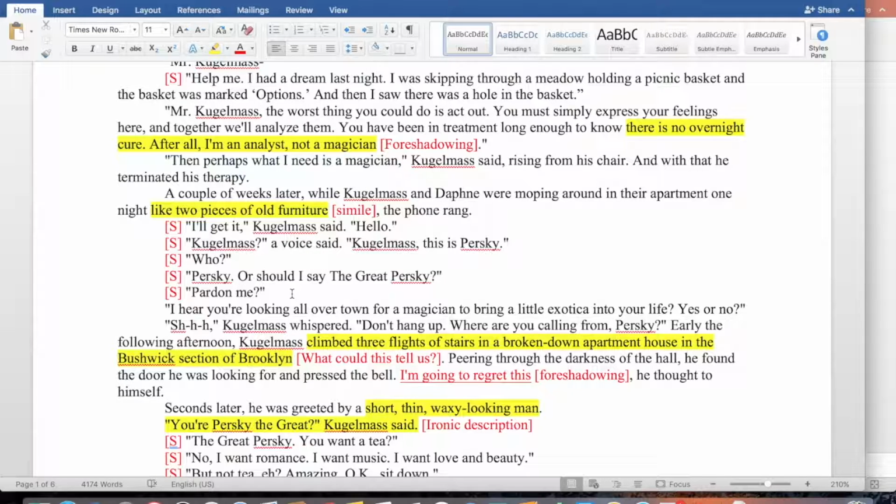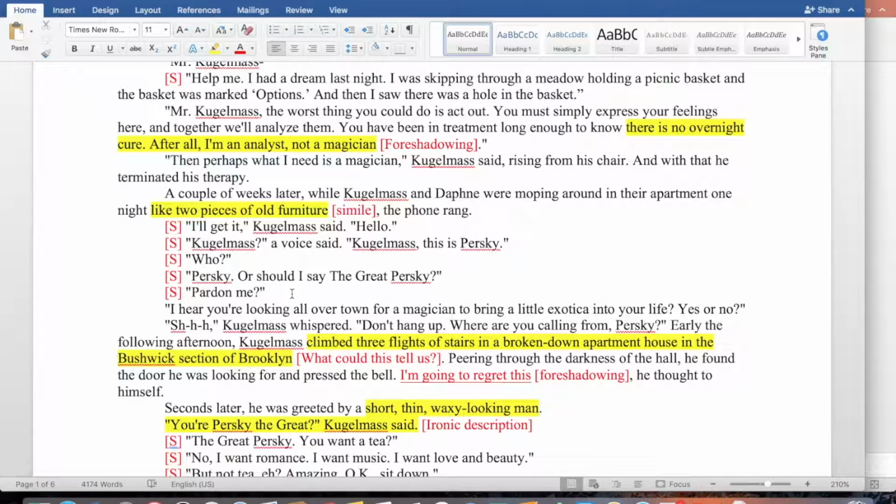Right? Okay, so your alarm bells should be going off because hopefully this is your second read through, if not third. And so that a magician is coming later on, right? But you didn't know that the first time reading. Still, if I see the word magician early in a story, I'm like, that's kind of a strange phrase to use. It should ring off some sort of bell. What does a magician represent? What does magic represent, right? And you could unpack that and say, something that's not real, right? Something that's beyond real, something that perhaps is the easy way out, that sort of thing. But that's a clear foreshadowing of events later on.